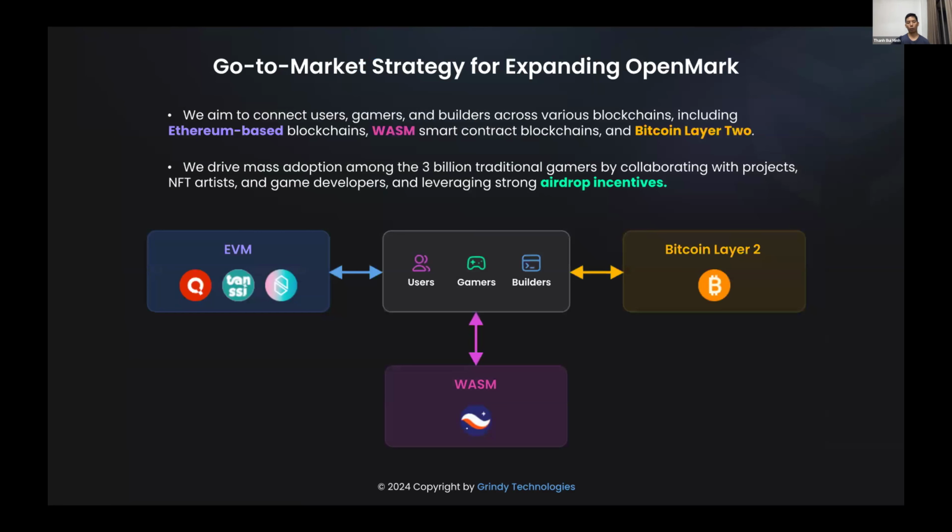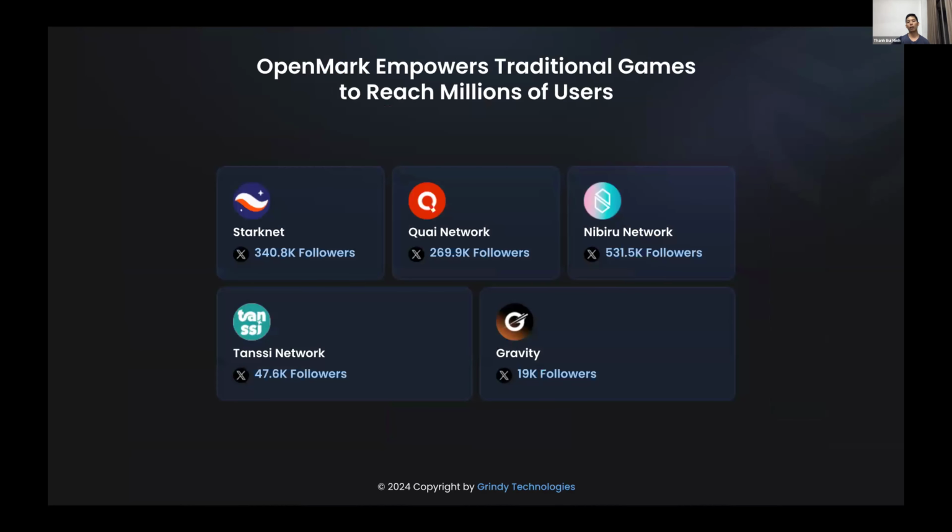Currently we are operating on Stacks, Coin Network, Nibiru, and so on. We have around 4,000 users, and we want to operate on Ripple. That's why we applied for the hackathon grant to have the support. We are also looking for technical support and marketing collaboration as well.